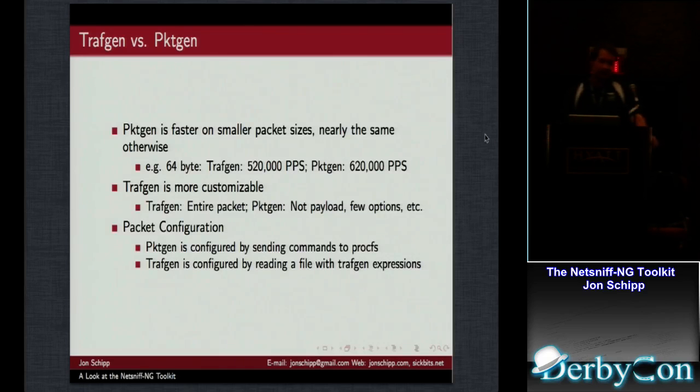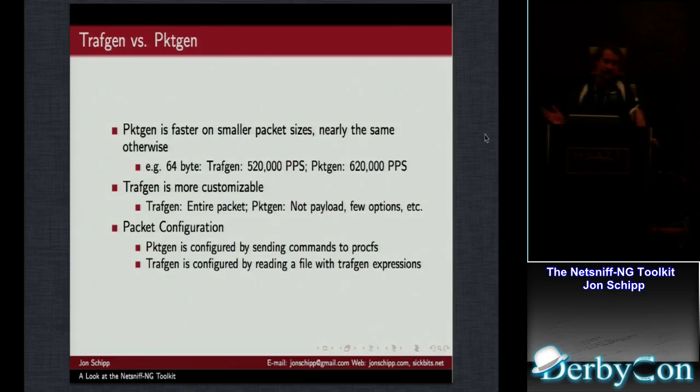And the cool thing about TrafGen, though, one thing it has as an advantage is that the entire packet is customizable. The payload, everything, and that's not the case with PacketGen. You have a few options, and then you cannot really go any more granular. So you can check that in a second.